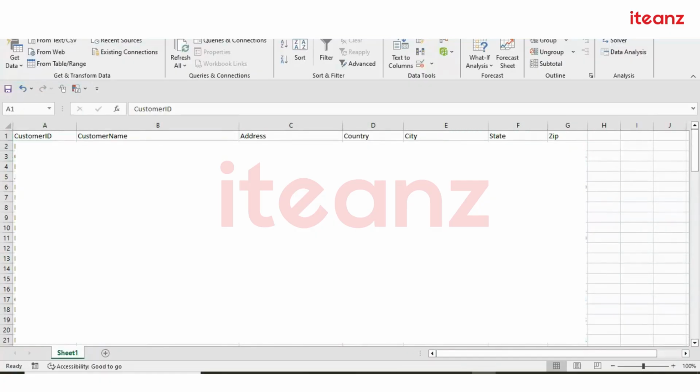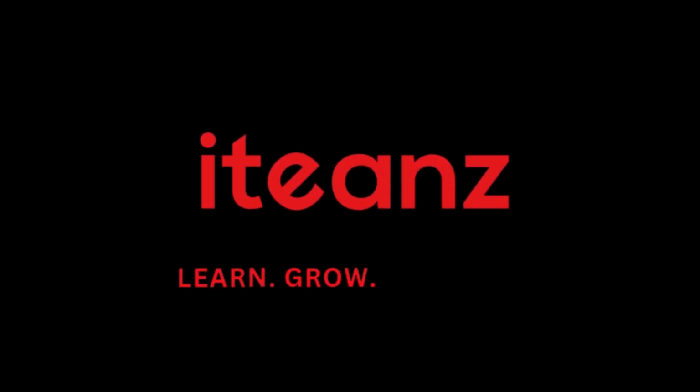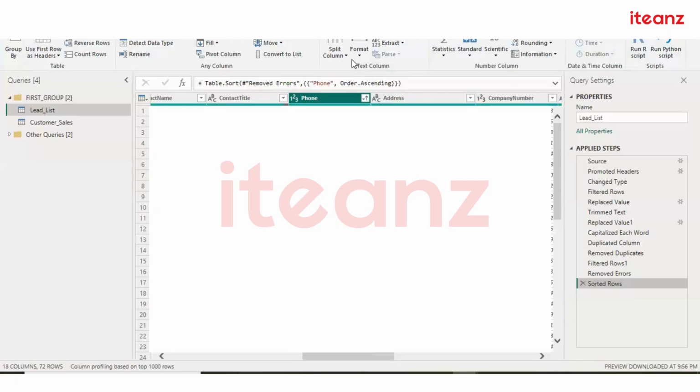Now the same activity you can do in Power Query, which is what I was trying to showcase. See, this group is saying Split Column. You can split by delimiter, by number of characters, by positions, by uppercase, lowercase, non-digit to digit, all in a single step. So you can divide your file with these options into different columns. Otherwise, it will be showcased as a single column, like I just showcased.